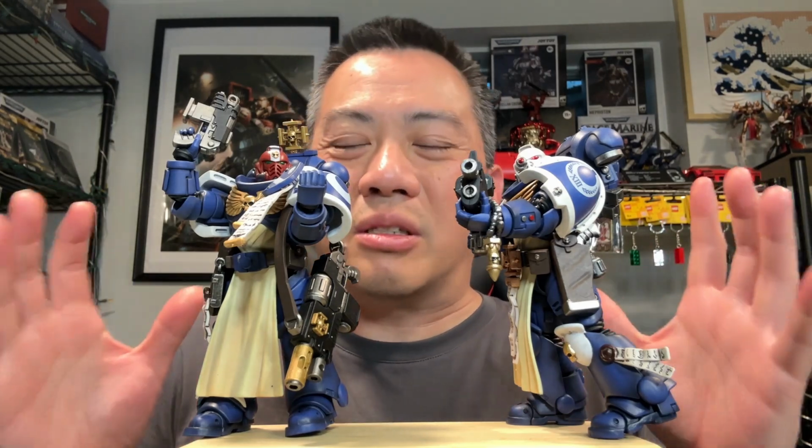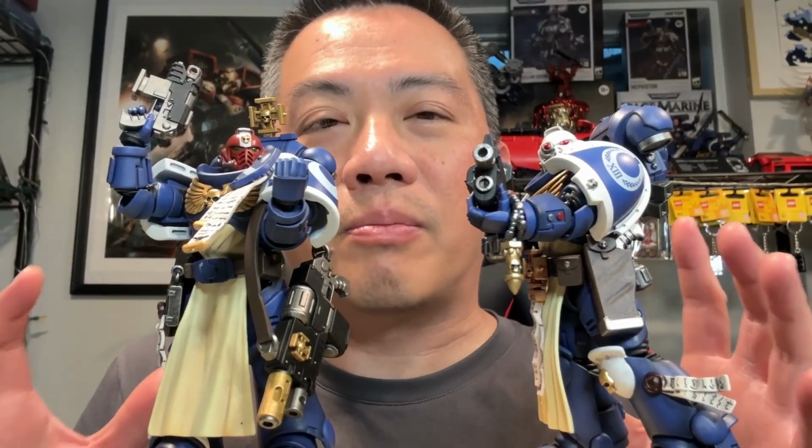So you may be wondering why I didn't get the other two Sternguard veterans. I just thought those two from just the promo pictures were a little bit too plain looking, and they were only wielding a bolt rifle. So that's why I decided to buy these two guys as well as the heavy bolter Sternguard veteran, because they were very unique.